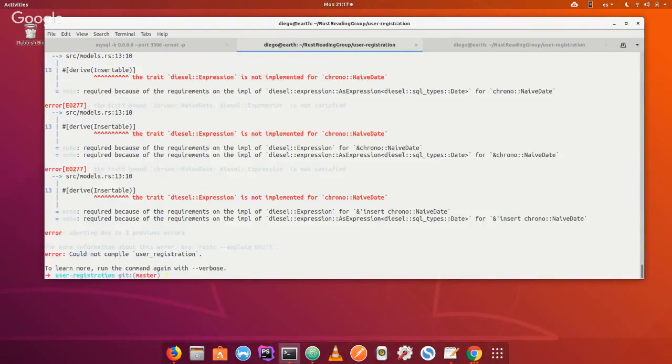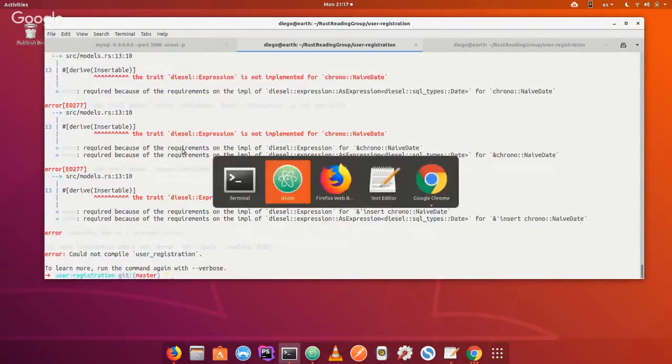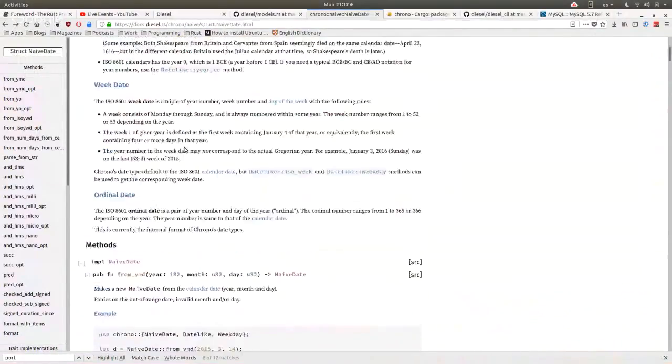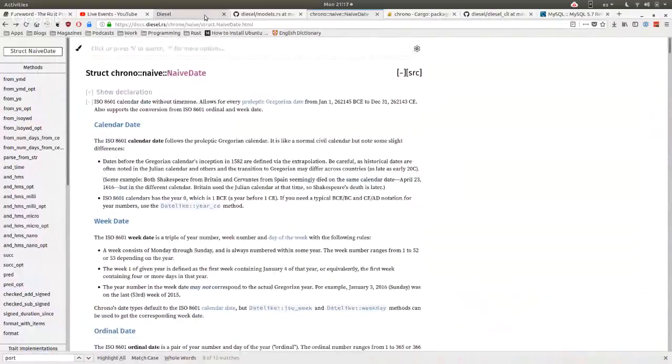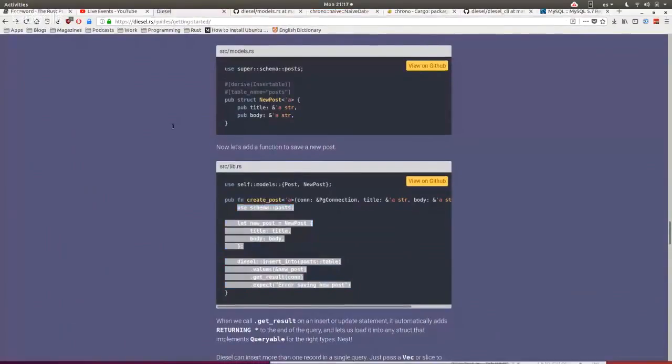All right, then cargo run. Okay, so it doesn't work either. Damn it! You know why? I wanted it to fail so that I could say, hey, it failed. Yeah, it already failed.